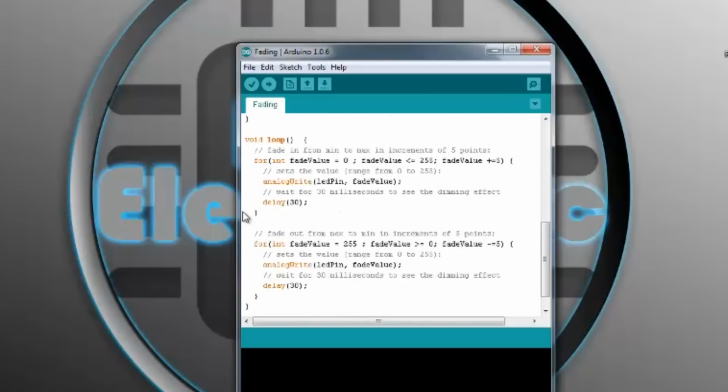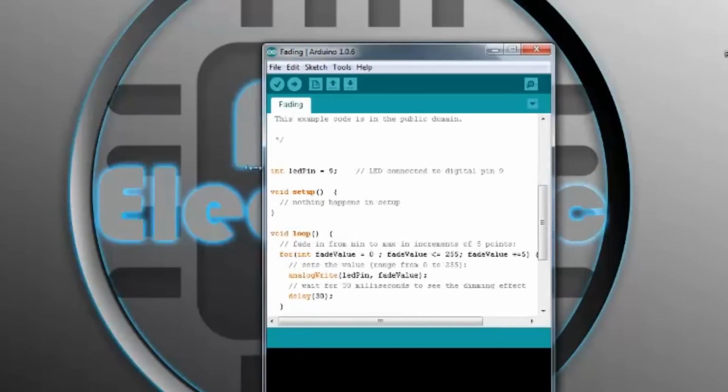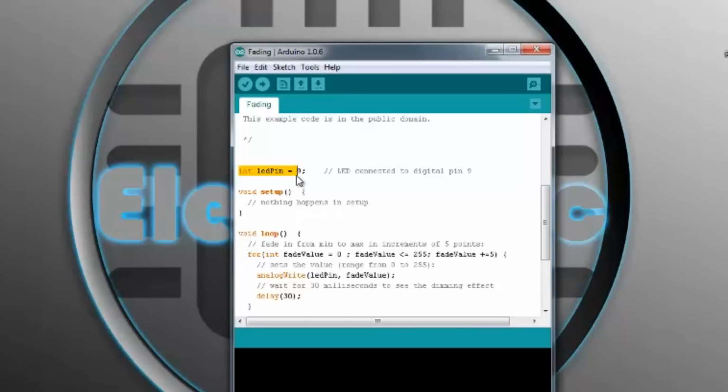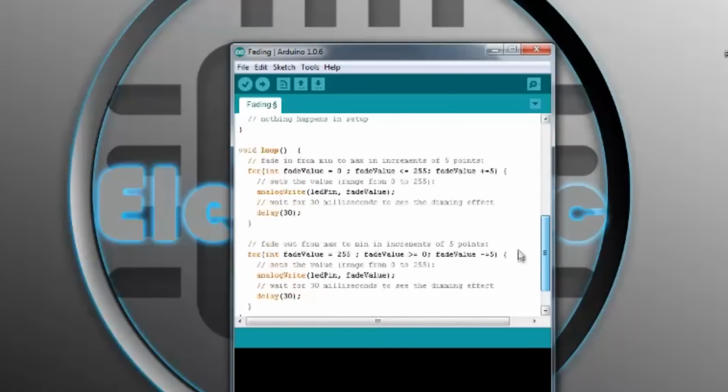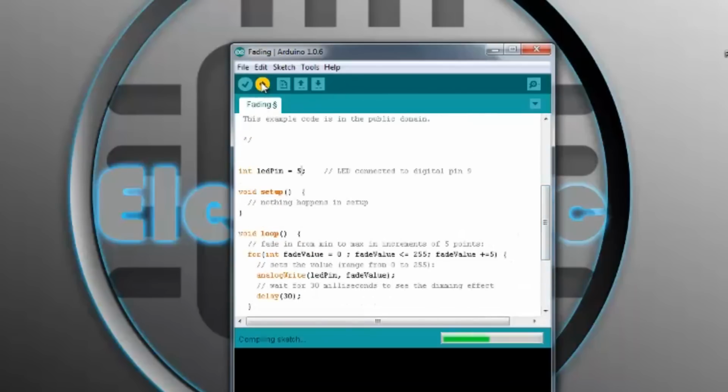So let's see here. Our LED pin is set to pin 9, so we're going to change it to pin 5 because I already connected to pin 5 on Arduino. And that's it. Let's upload the program. Okay, it's done uploading. Now let's test it out.